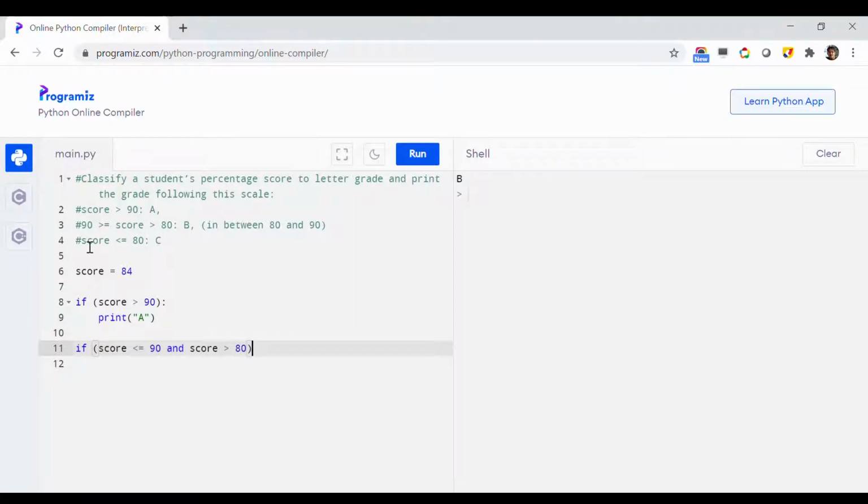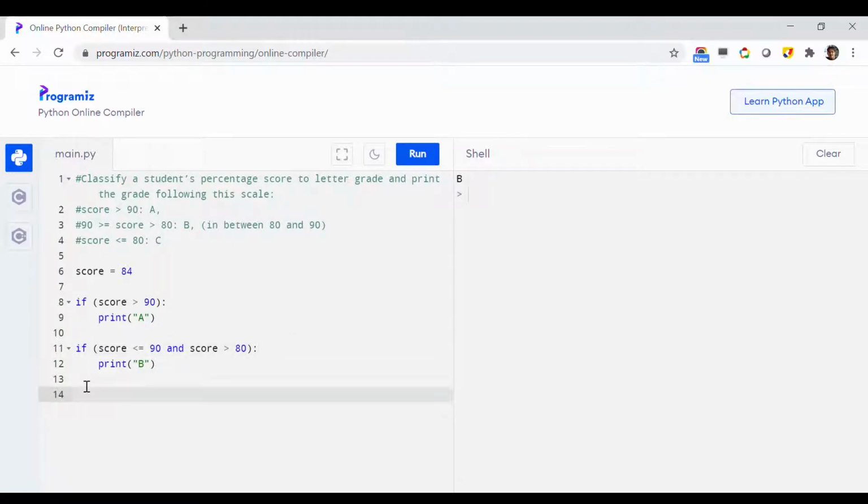In that case, I want to print B like this. And well, here I have to give a colon just for the syntax.